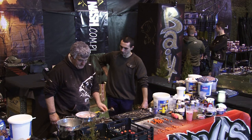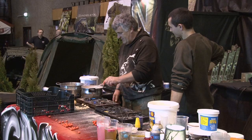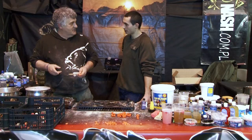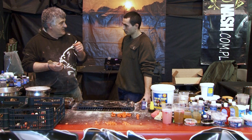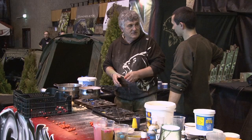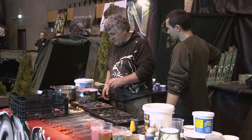Pop-ups. The bigger pop-ups take longer to cook than a small pop-up. So we'll add these to it halfway through. And how do you know when it's cooked? Normally I take one out and cut it in half, and if it's cooked all the way through, with good texture all the way through, then it's finished. So no paste in the middle? No, no paste in the middle.